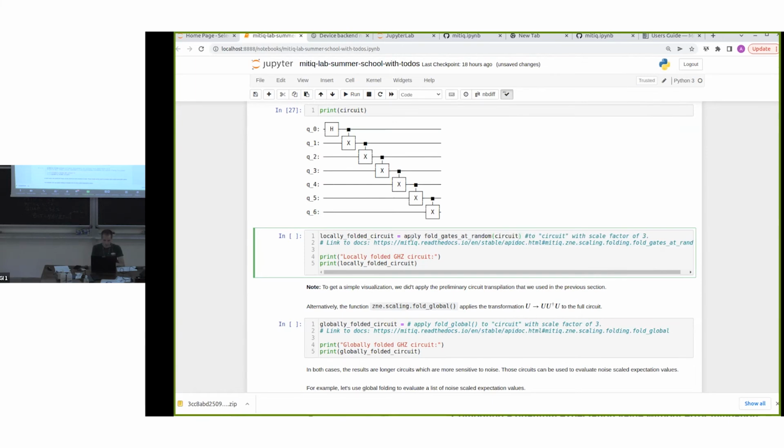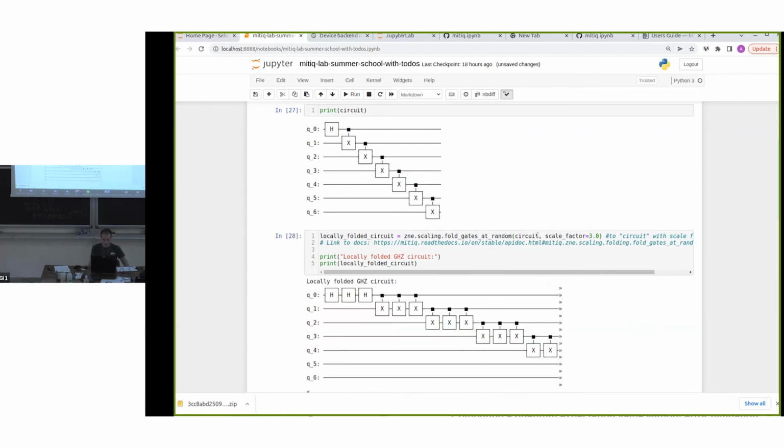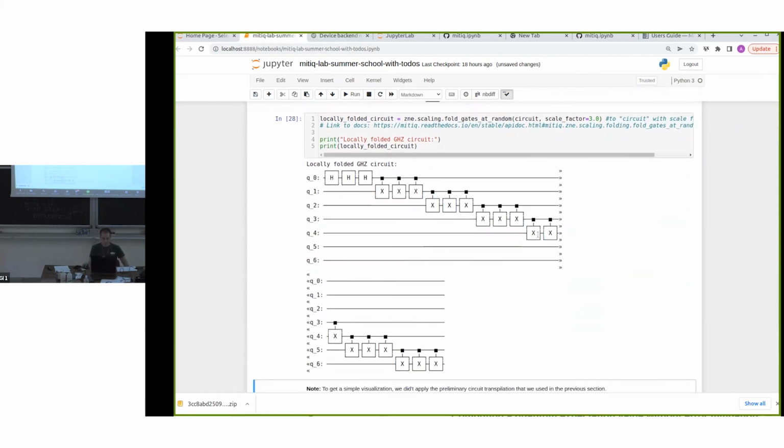Basically, you apply zne.scaling.fold_gates_at_random and you pass the scale factor argument. You can put 3, which is the simplest scale factor. You will see later why, and see what happens.